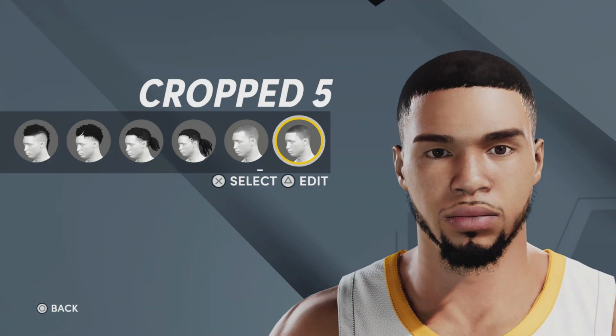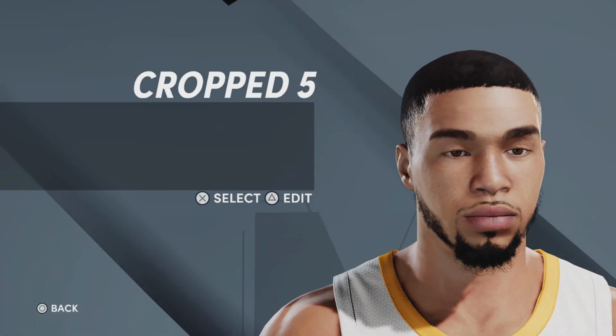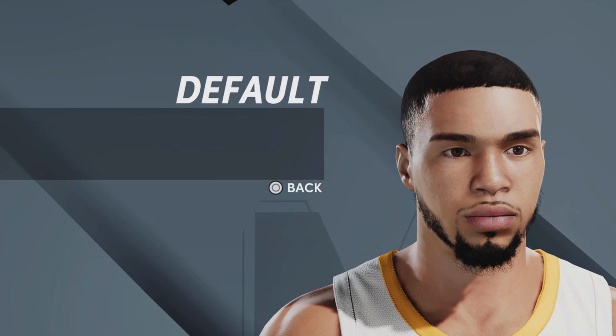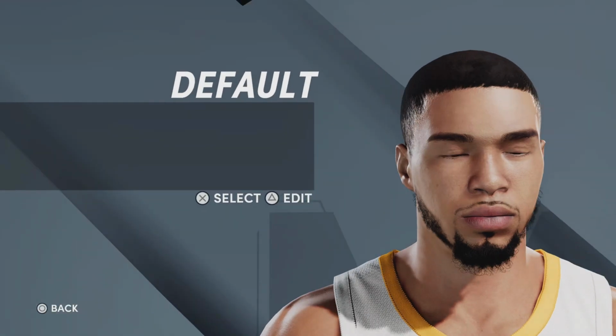So for the hair, we're going with cropped 5. My hair color black, no texture for everything else. And if I'm ever going too fast, you guys can always pause the video and copy everything down. For the skull, we're going with the default skull. Skull width 14, skull height 7.